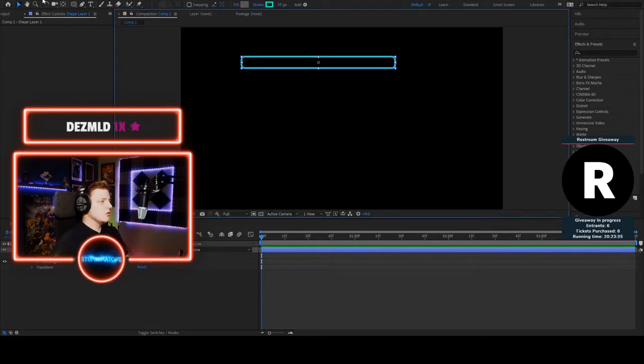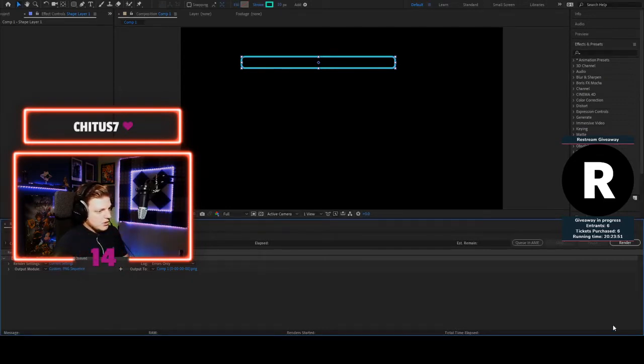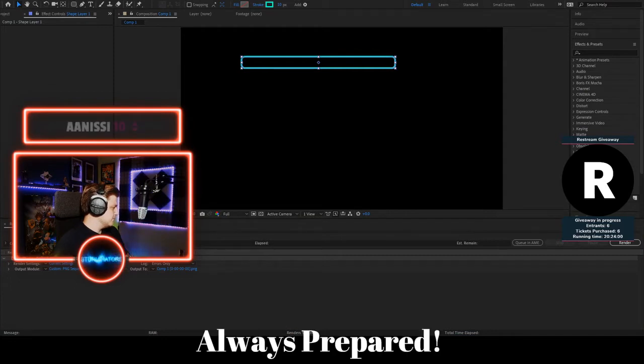We come over to the composition and we're going to save frame as file, and we're going to save it as a PNG. Make sure you got RGB plus alpha put on so that you don't get any background. Once we've done that, we can bring it over to Stream Elements. I'll just open up Stream Elements now.